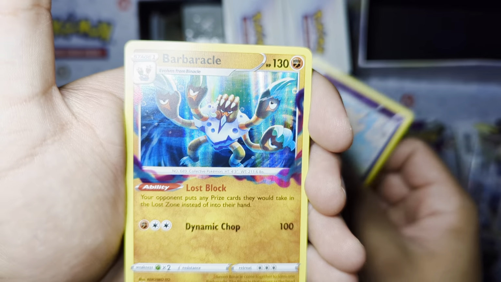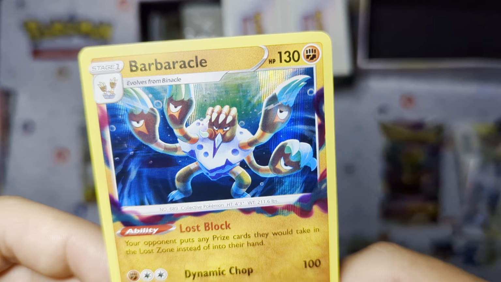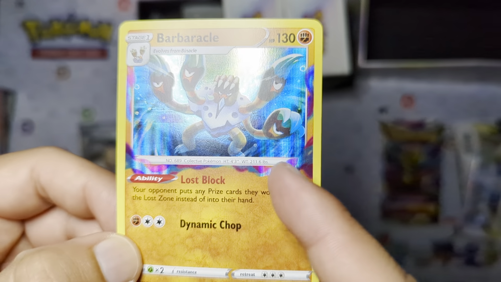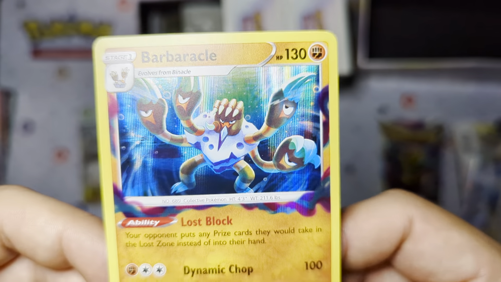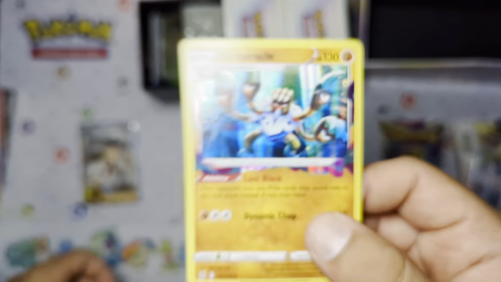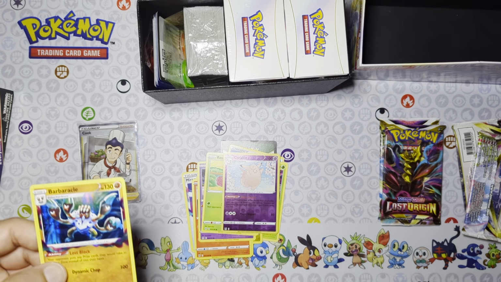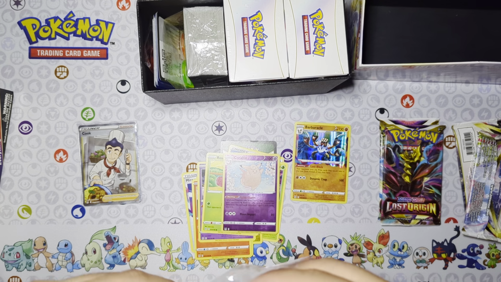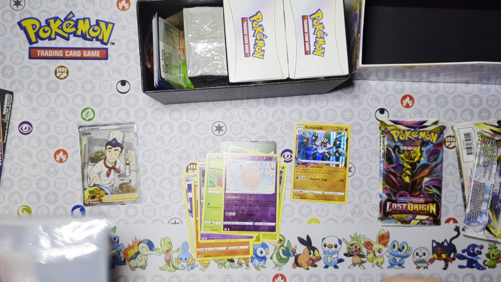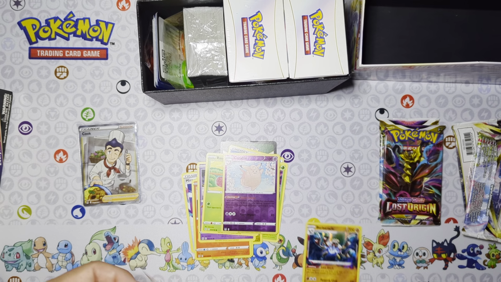Anyways, at the end, ooh, a Barbarasque. Has that darkness stuff around it. Oh, that's holo too. That's pretty sick. It's in the water. Yeah, that's cool. I really like the design of that Pokemon. That's a pretty cool design. We'll put that one in the sleeve. I know there's a mechanic with that stuff around it. I forgot what it was though.